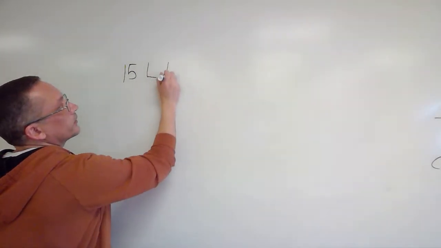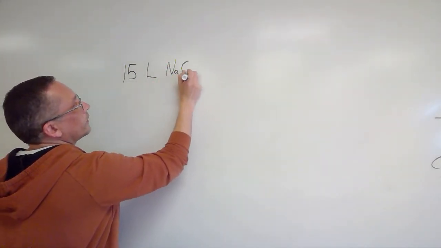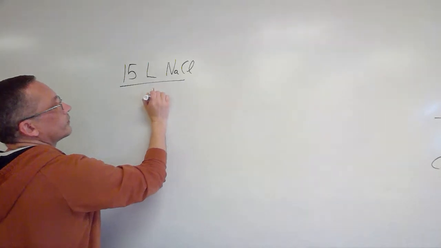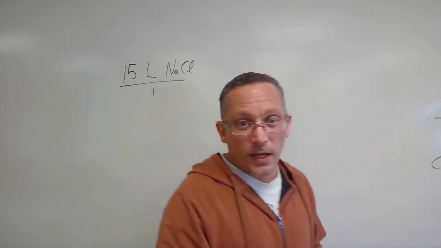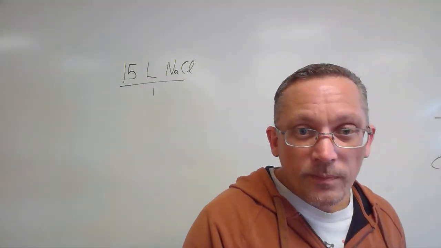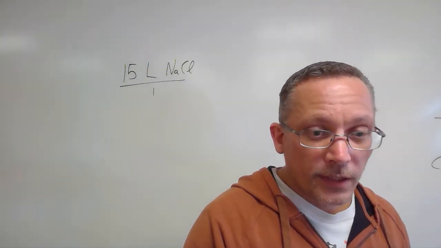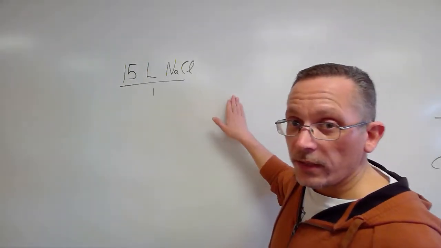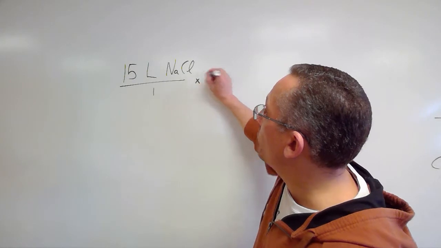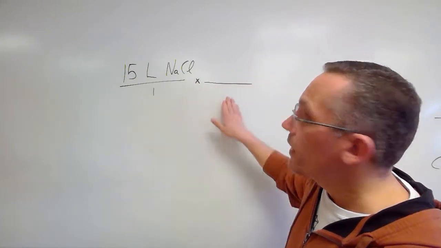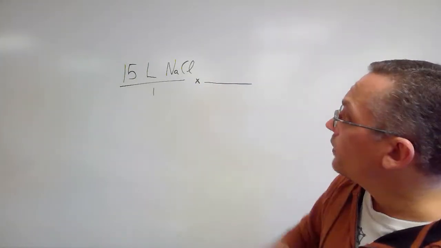15 liters. And this is NaCl, it said. Okay? So that's how we're going to start. And now I need a tool. I need something where I can get liters on the bottom of a second fraction here. Okay? Now, what kinds of things do I know that involve liters?